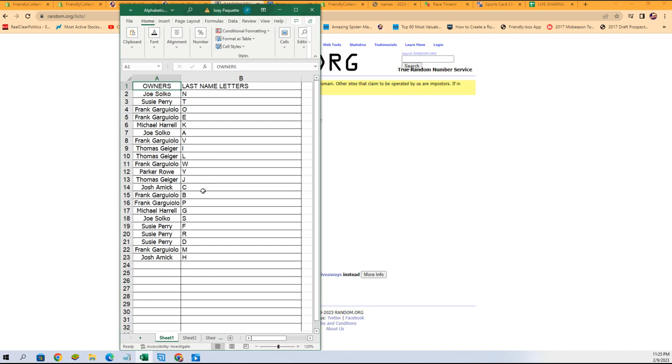Josh A with C. Frank G with B and P. Michael H, G. Joe S, S. Susie P, you've got F, R, D. Then Frank G, you've got M, and Josh A with H. All right. I am going to switch over to our other screen. I'm going to add this list to it.